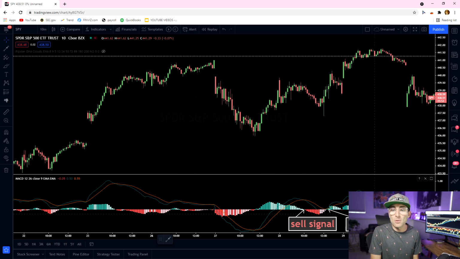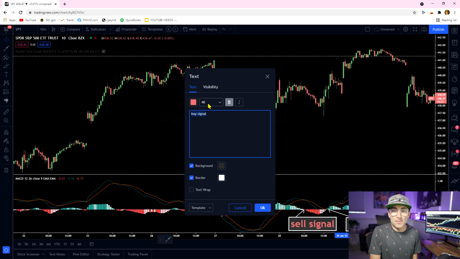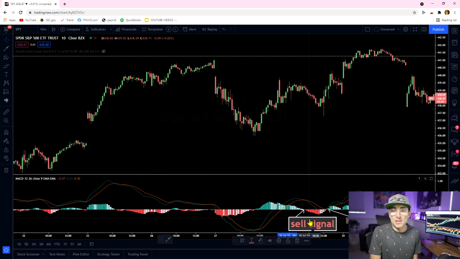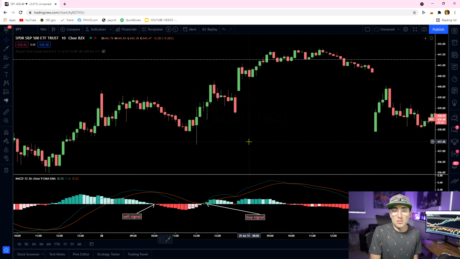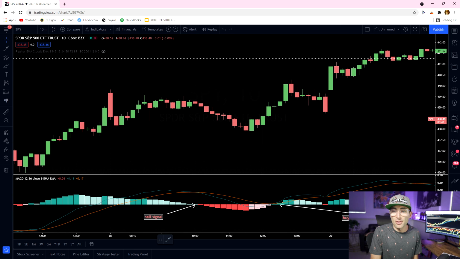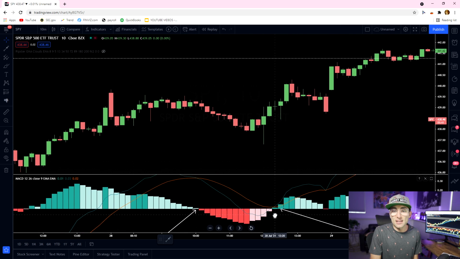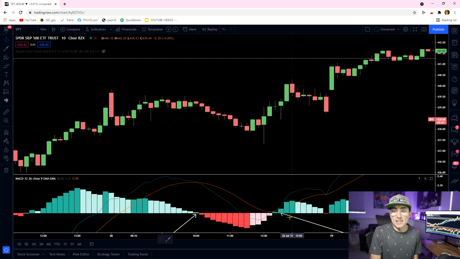This is the SPY. A lot of people day trade the SPY. You could easily do this with the MACD. I'll just make these a little bit smaller. And so let's zoom in on that one moment we were talking about earlier here. So you could see we had a buy signal, and this was a true buy signal because the MACD was over 0 and we got a cross and we went from red to green.